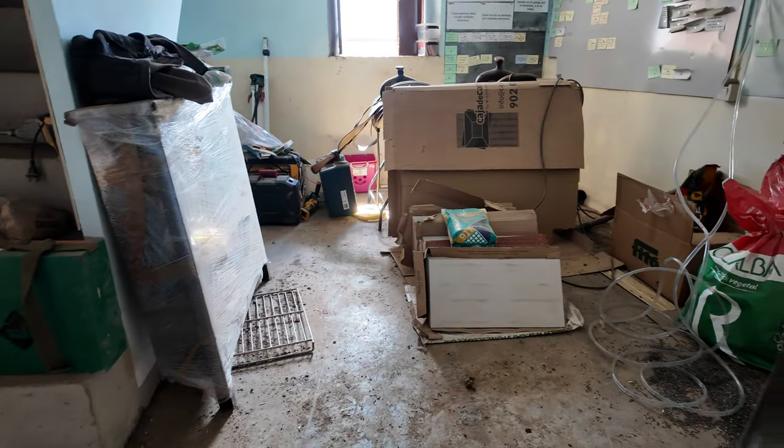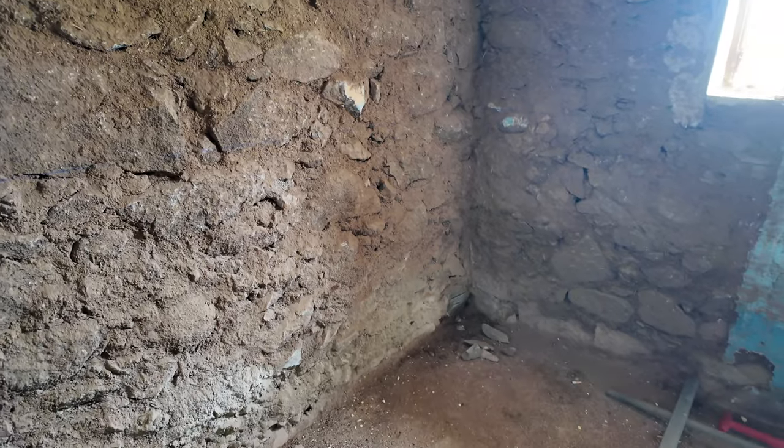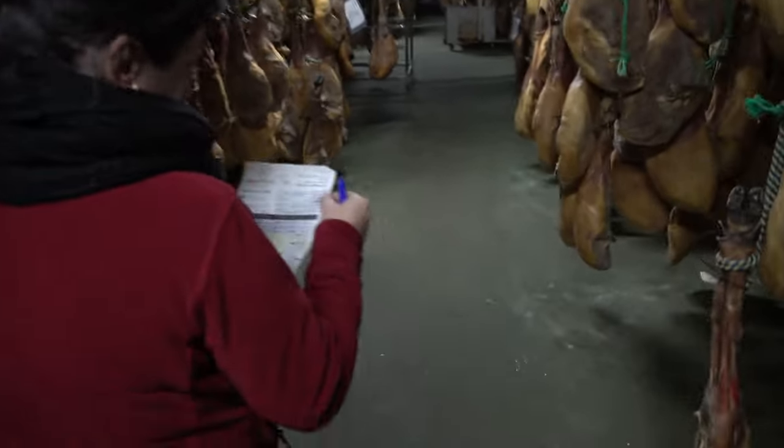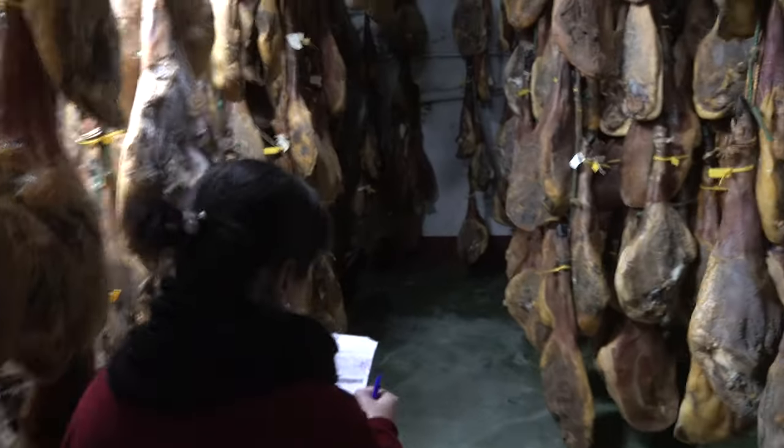And here we have a little bit of the material stacked. And it should take the right form within a few days. And by the end of the week, we should have a bathroom here. So it seems. Every single piece that is hanging here from the ceiling is accounted for individually. Nothing can escape.